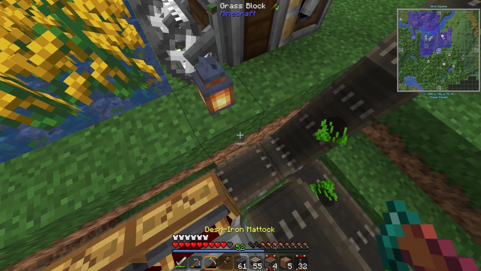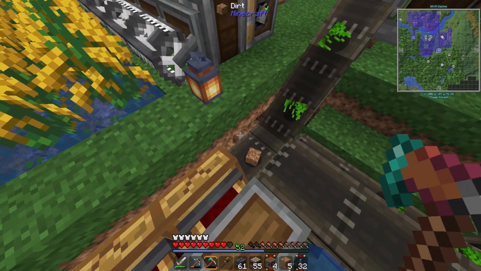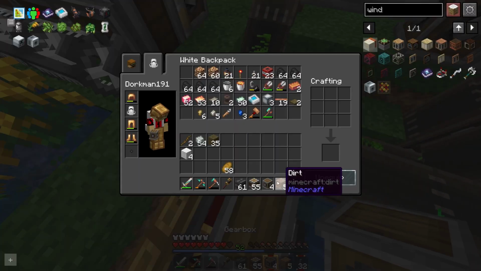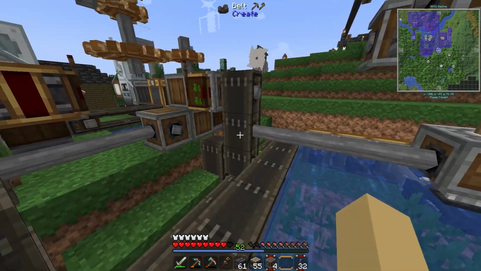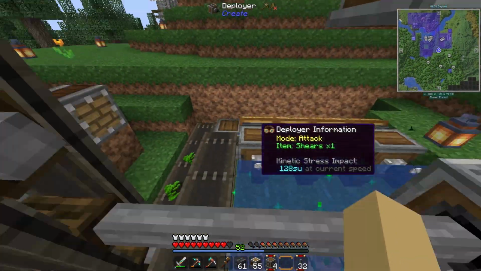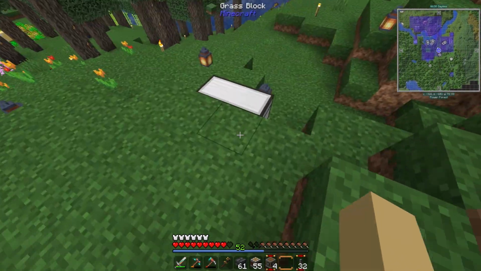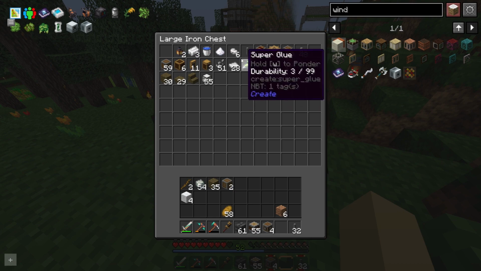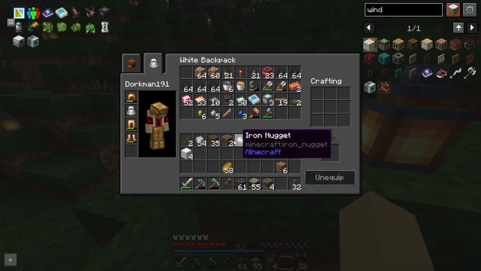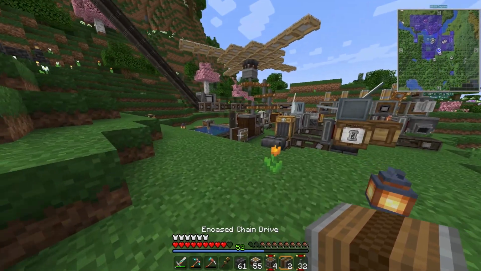Oh, I can do this here. I need to, hey, no dirt. I need to go to my project chest. Sorry for all the camera shaking. Okay, I need 2 of you and then all of you actually. Actually, that's a perfect amount of iron nuggets. Encase chain drives, I should say.